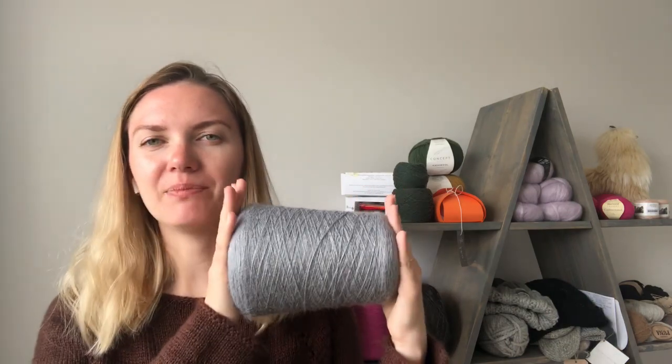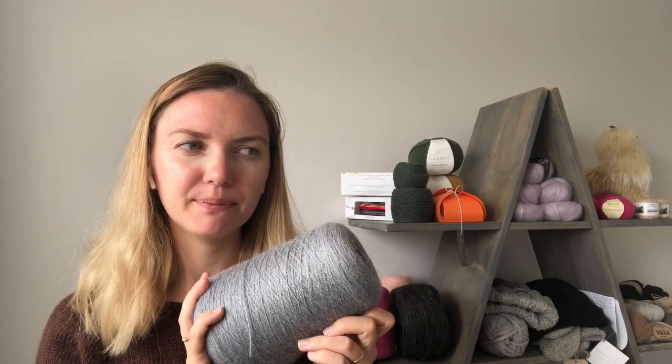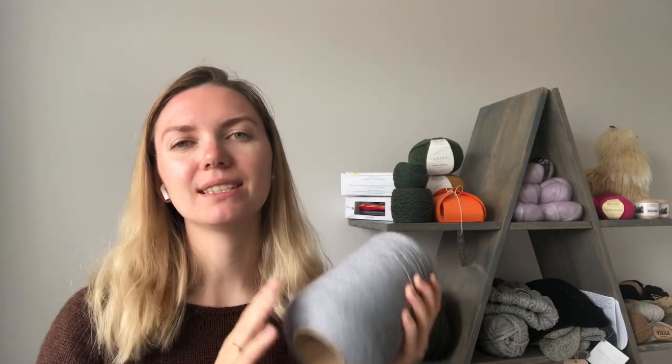And I decided, what will I do with 150 grams if this yarn does not fit with my Suri alpaca? So I purchased the same yarn in gray color, just in case I can use it like a stripe if it doesn't fit together. I believe it's about 450 grams. It's 60% baby alpaca and 40% silk. It's super soft, and after I used it in my garment, I so love this yarn. Or maybe I love Suri alpaca, I don't know, but that garment is so soft. So I'm looking forward to using this yarn in another project.